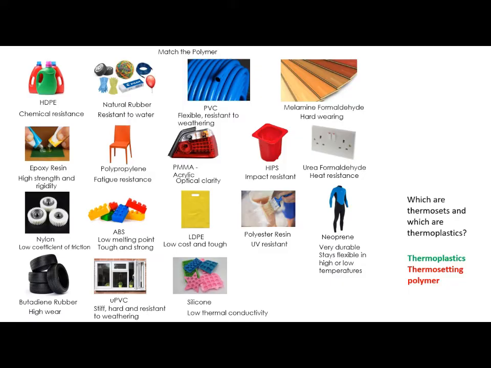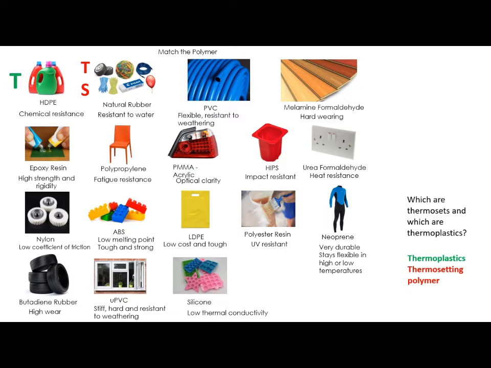So those are all of the main types of polymers that you need to be aware of. And we've spoken all the way through about which ones are thermosets and which ones are thermoplastics. So very quickly, if it's a T, it's a thermoplastic. So HDPE is a thermoplastic. Natural rubber. Rubbers tend to be thermosetting, just so you're aware. So you cannot heat up rubber and reshape it.